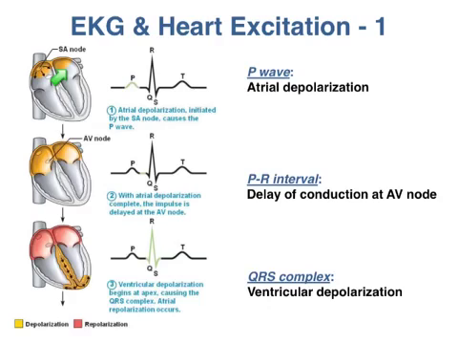The PR interval between the P wave and the QRS complex indicates that delay of conduction at the AV node, so that pause that electrical conduction takes at the AV node. So a problem with the PR interval can indicate damage to the AV node or problem with electrical conduction through the atria.